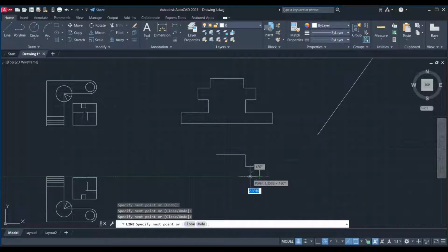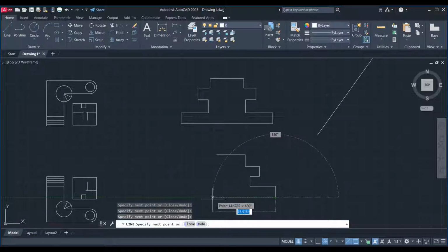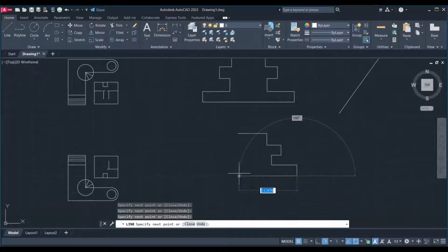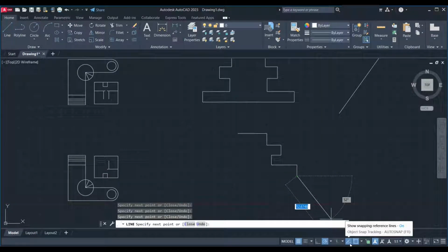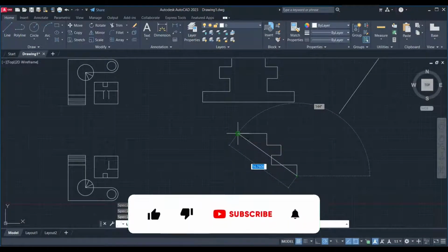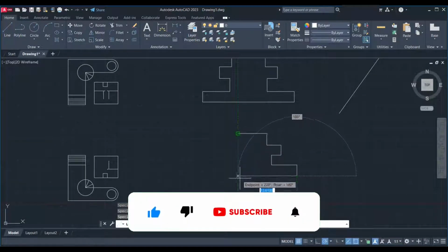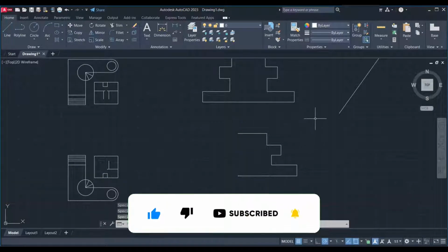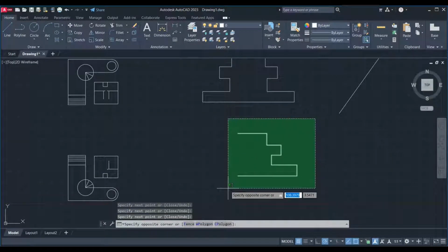Okay. Very nice. Now here the end point of this line and the start point of the above line should be vertically aligned. I use the drawing aid, AutoCAD. Move the cursor to the start point. Now move it down. Click. Press enter to exit. I select the objects to mirror.